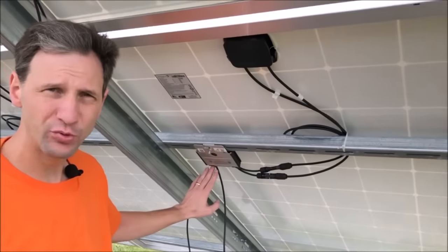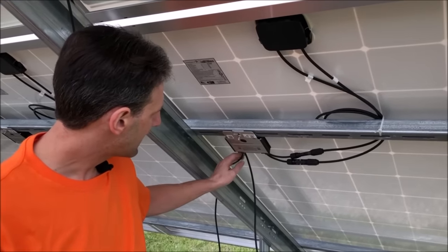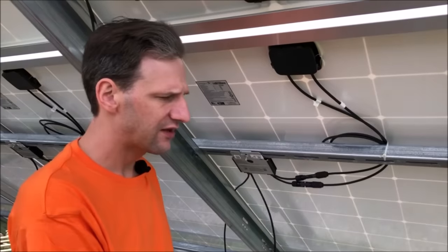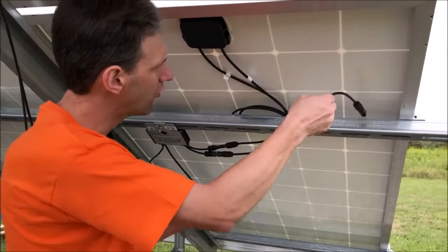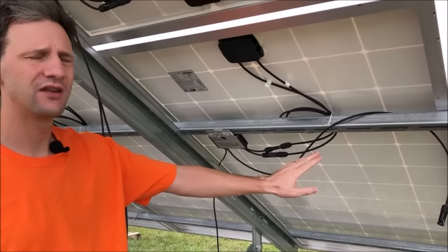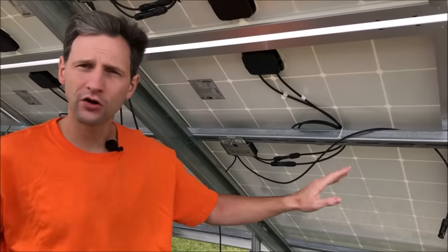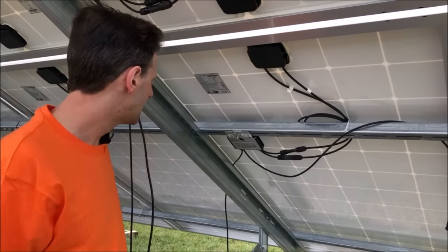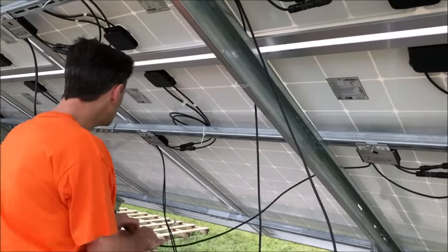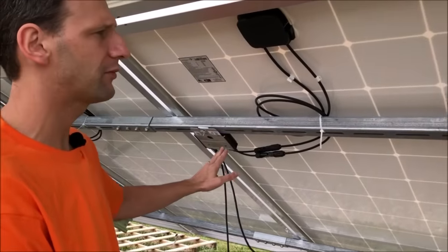Now the optimizer output has a plus and a minus. On my optimizer, it's marked on the bottom, and the outside wire is plus and the inside wire is minus. I'm going to set this minus wire over this rail just so I remember that that is going to be the end of my string, and we'll eventually run a long wire from here all the way back to our combiner box. Then we'll take our positive wire that comes out the other side and connect it to the negative wire of our next optimizer.